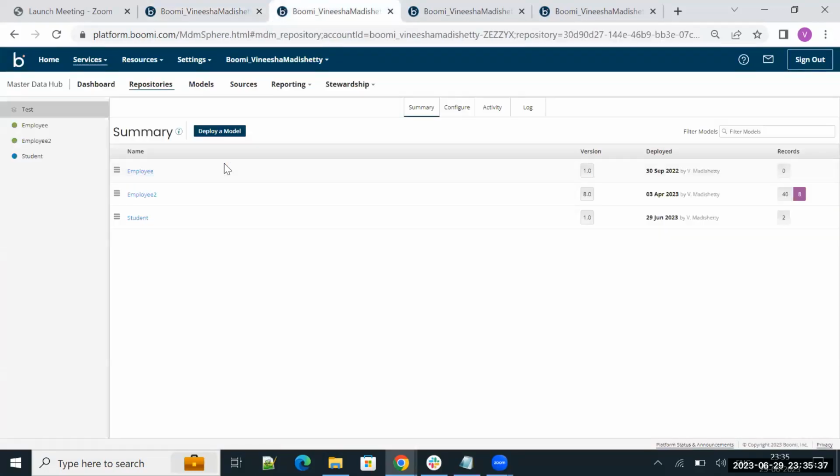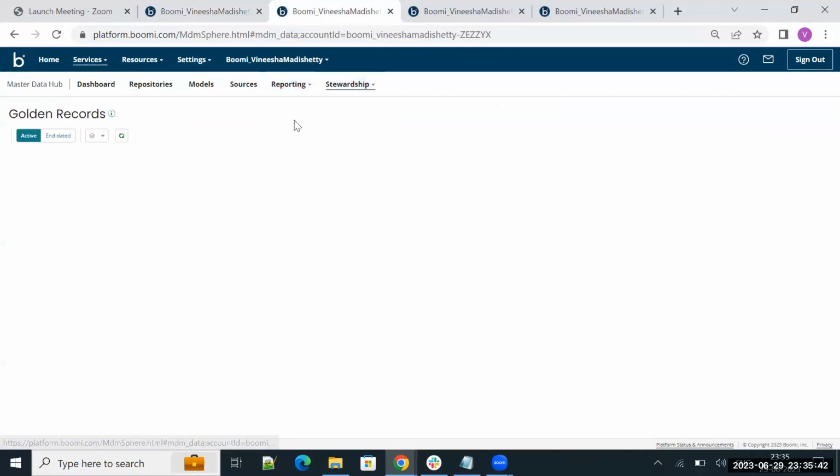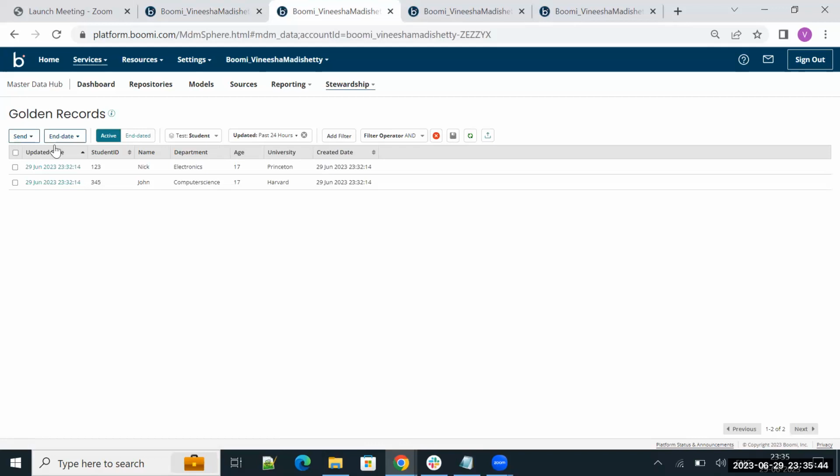If you go to the golden records tab, you can see the two student records, which got created successfully.